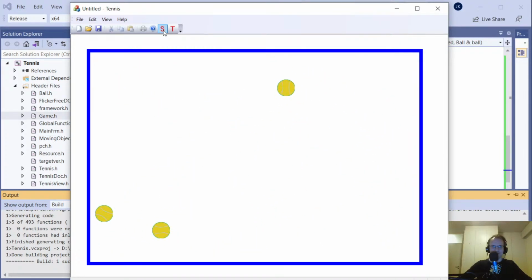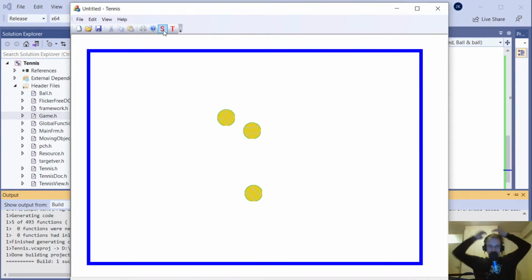A little bit of fine tuning is still needed. One of the balls is just bouncing. But it's a good start.